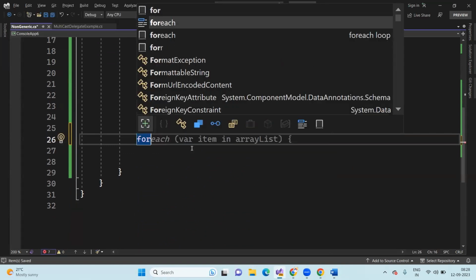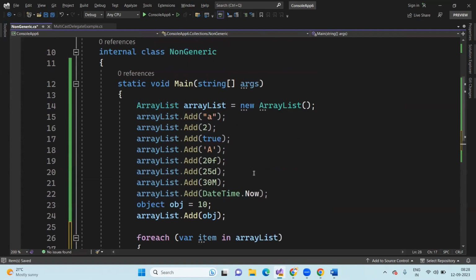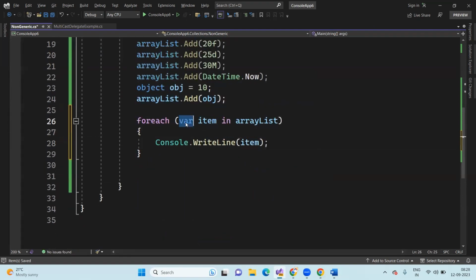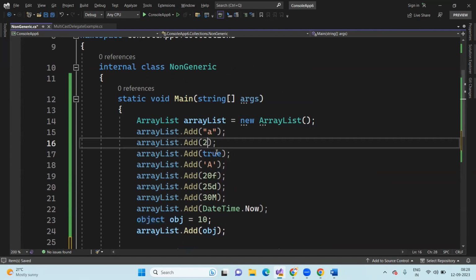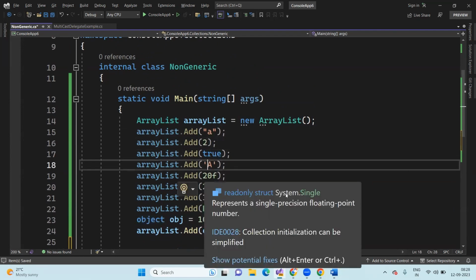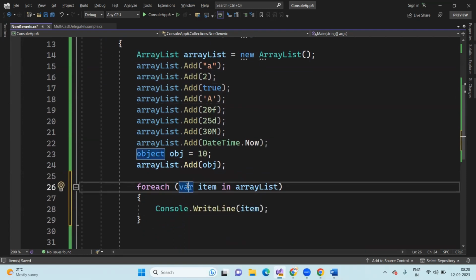Like this: foreach var item in array list. Why did I give var here? Because there is no specific type. There is a string, number, boolean, character, double, decimal, float, anything. So if you specify var, it will accept any type of elements.